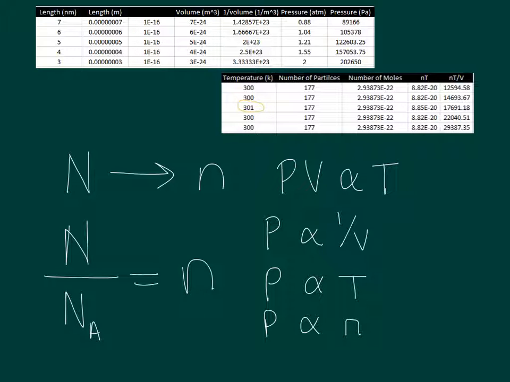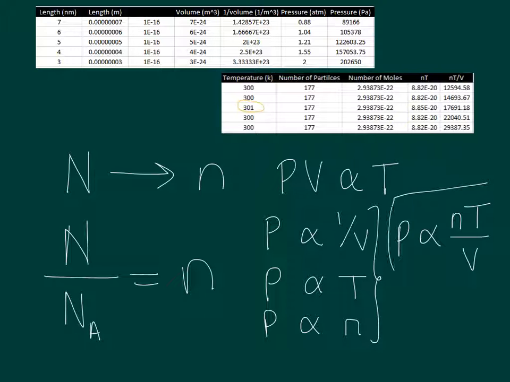And so these three relationships we have here, if we were to create a compound relationship, we would have pressure is proportional to number of moles times the temperature divided by the volume. And remember, this compound proportion says that if I hold any one of those constant, so cover that particular variable with your finger, or the other two variables with your finger, does the one that's exposed still show the same relationship of the original proportion? And it does. So we have this relationship here. Pressure is proportional to the product of the number of moles times the temperature divided by the volume of the container.